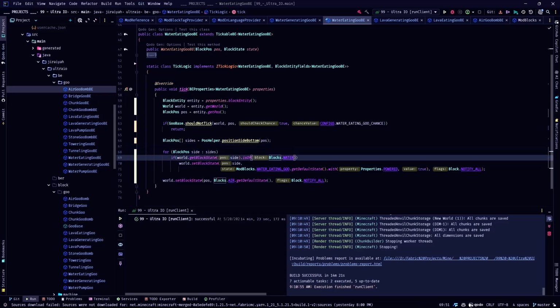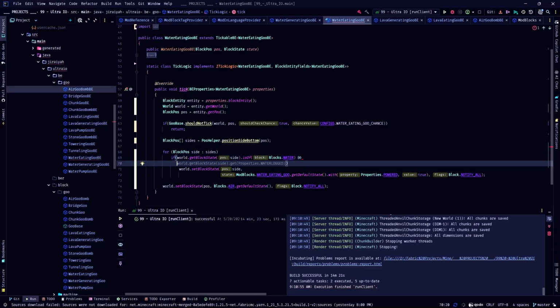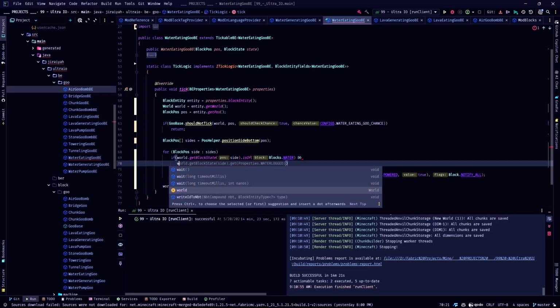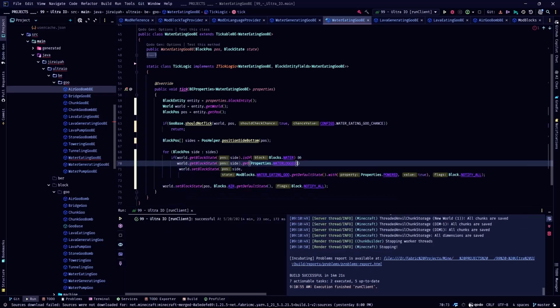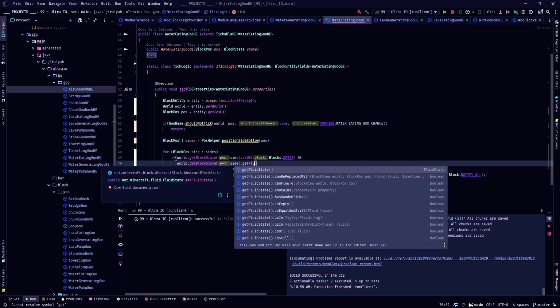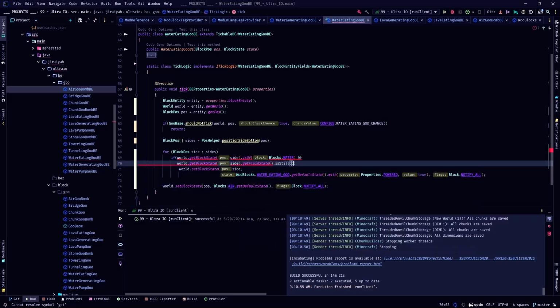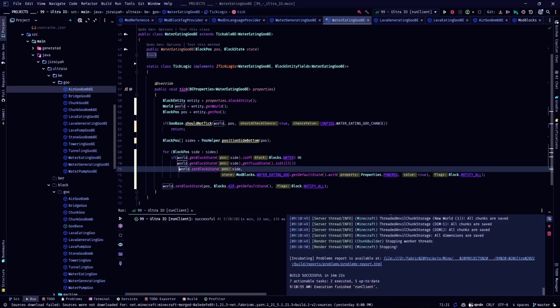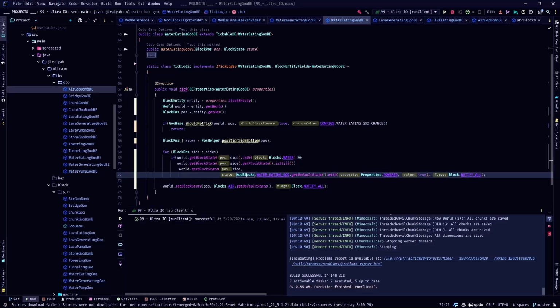Okay, we need to change one little thing, and that is after having water, we want to check a new situation, and we want to say if world.getBlockState at the side, but not this one. We want getFluidState, and then we want to make sure if it's still. This means that ignore those flowing waters and just go for the water blocks, the source blocks. And then at the end we say, hey, please get the side and get the state and set everything for us.